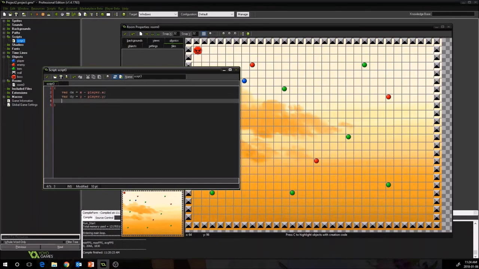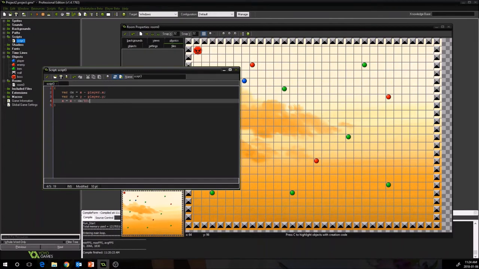Now the next step, we want to move the boss towards the player at a certain speed. So we can say x equals x minus dx divided by 50. What does this mean? It means that we are reducing the distance between player and enemy at this rate.